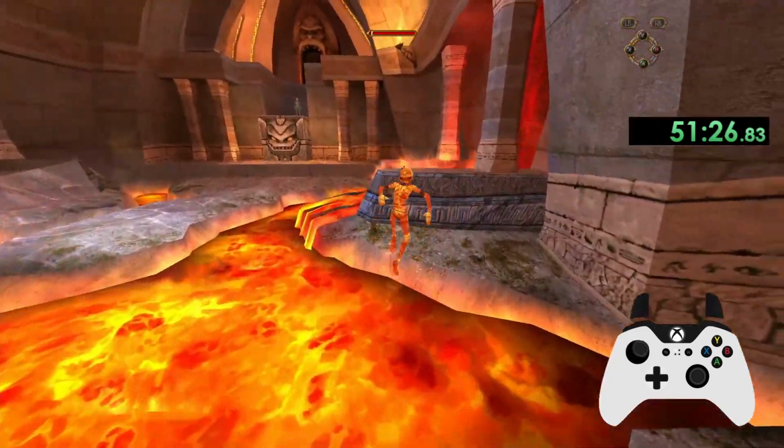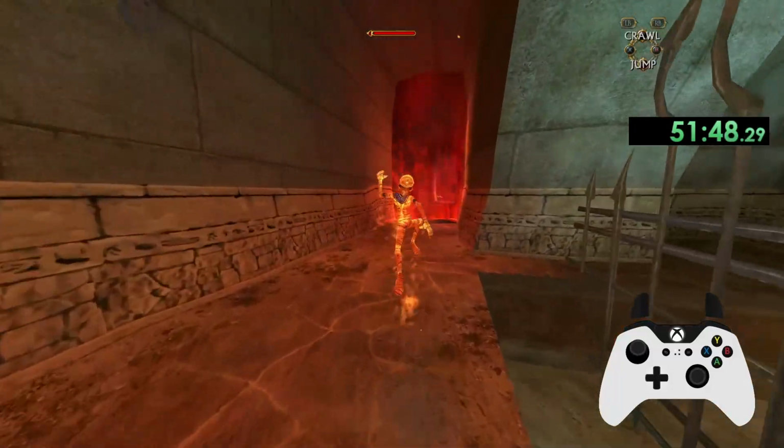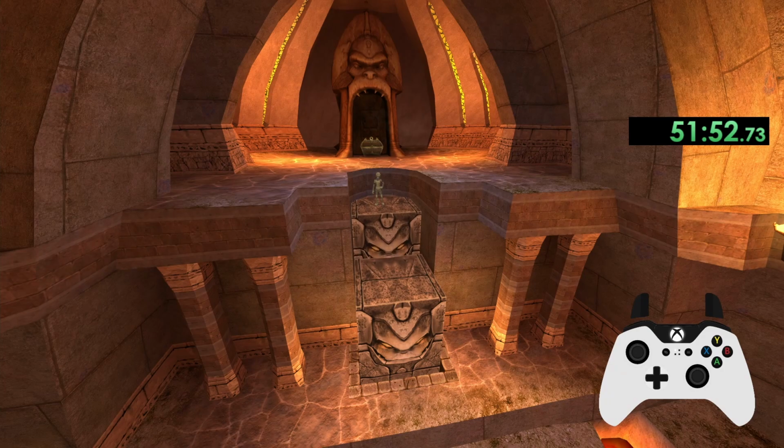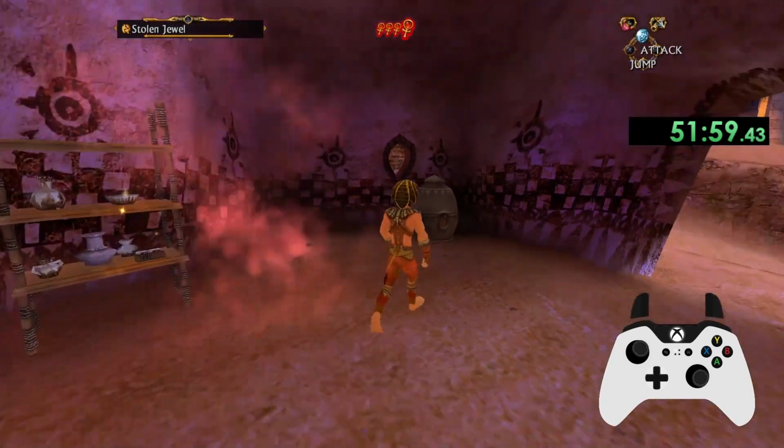So as you can see, second mummy level is a very quick one. There we go. Stand on the button, raise us up, and there we go. We have the Atun statue, which we don't actually need, but we will be using.